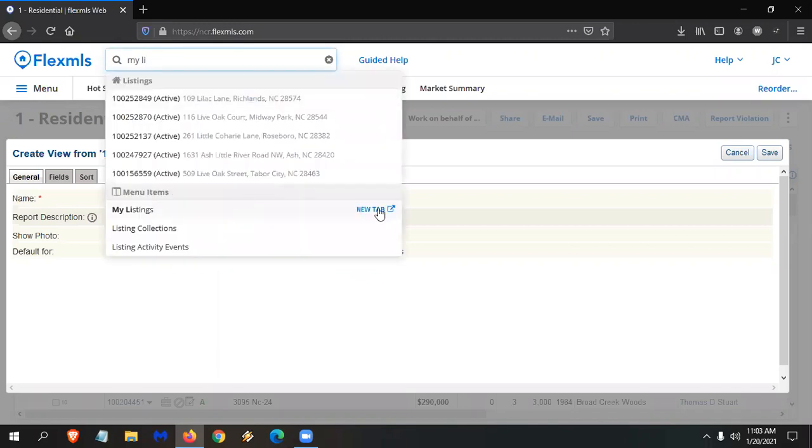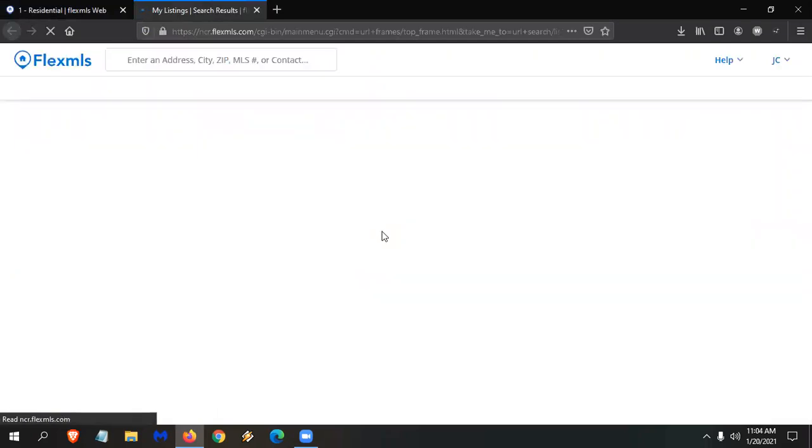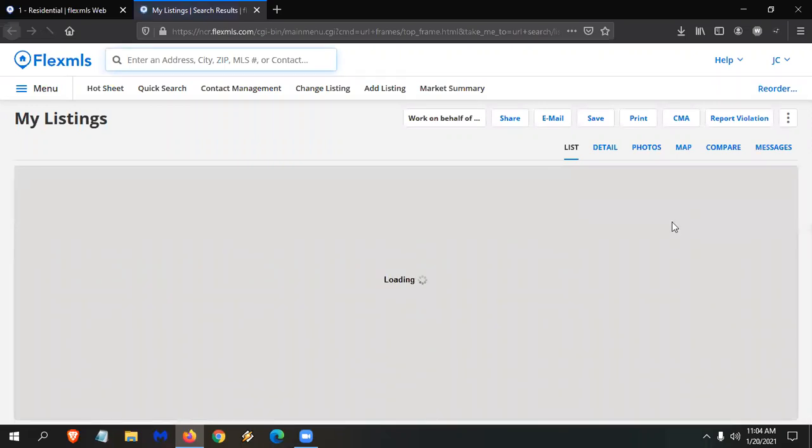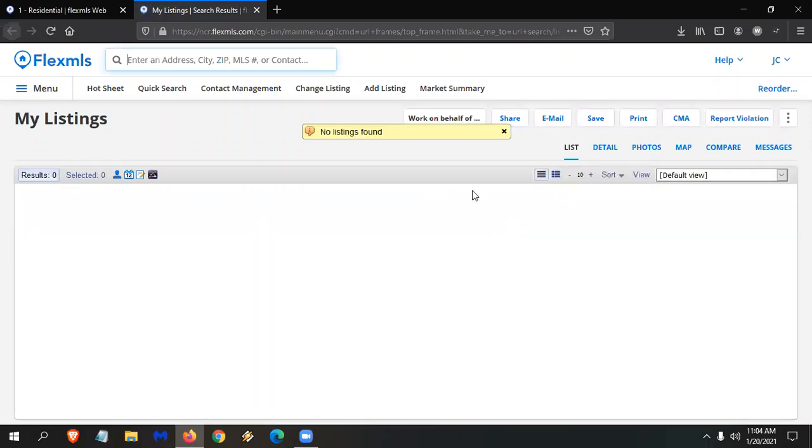If I want to open this up into a new tab, remember, I don't like to lose the work that I'm doing. So I open things up into a new tab. I don't have any listings, so this is not going to show much, but you might want to pull up your listings and then really focus on certain information on the list screen right here. You can create your own custom. There's no columns here because there is no data, but it does give you that option.